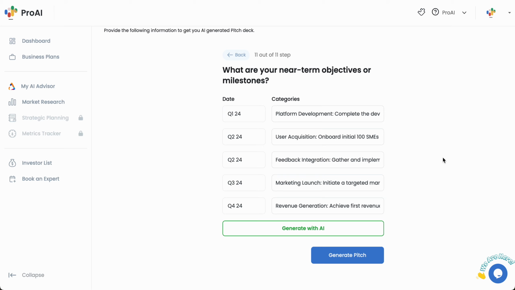I would still recommend using the generate with AI function, because number one, it creates this template for you, and number two, it may give you some ideas. There may be ideas where it can chunk the milestones, or break it up in a certain way that better represents where your strategy is, and it depends on your stage. So the question you answered at the beginning, what stage are you at? Obviously, if you're in your B round or you're selling the company, then your near-term milestones are going to be different than this example, which I think is seed or pre-seed, which is platform development. It's not going to be in there.